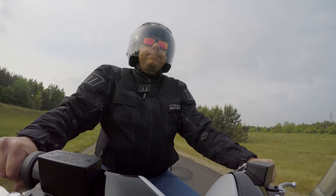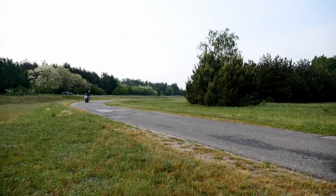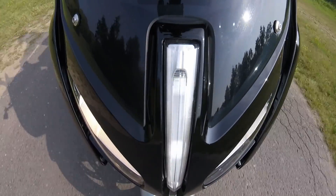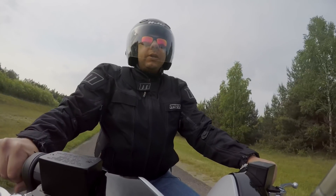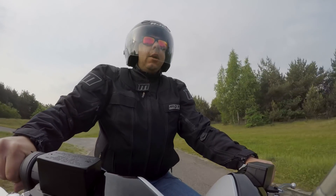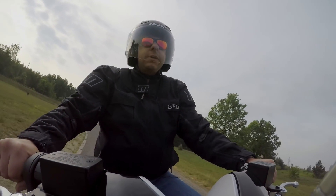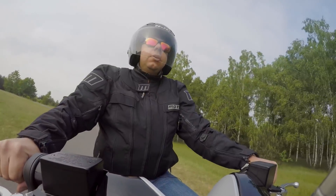There are riding modes to choose from: Road, Eco Pro, Sailing, and Dynamic. As far as I can tell, Road mode is the best — there's enough power and at the same time noticeable regenerative braking. In Eco Pro, regeneration is too aggressive and I found no situation where it made sense. Sailing mode is for coasting on an empty road. Dynamic mode is the one to use when you want to show off what 15 electric horses can do. I used Road mode most of the time and easily achieved around 100 kilometers, as long as I stayed below 80 km/h. For a weekend trip, I'd have to reserve three hours at my destination to recharge.